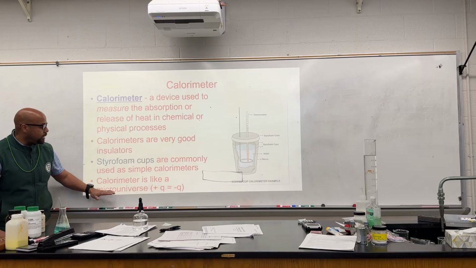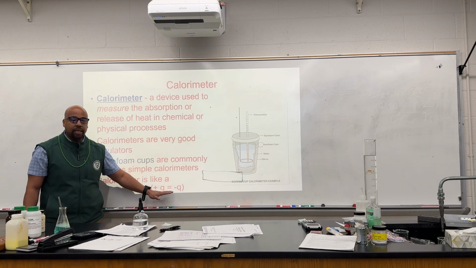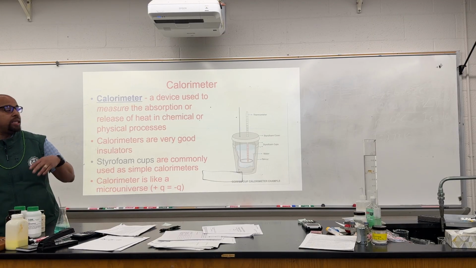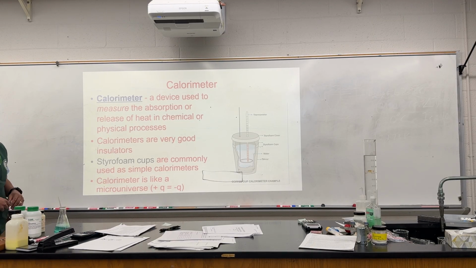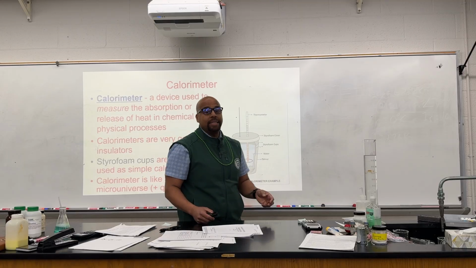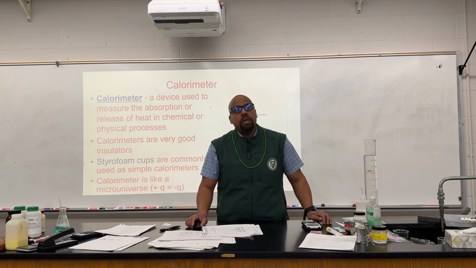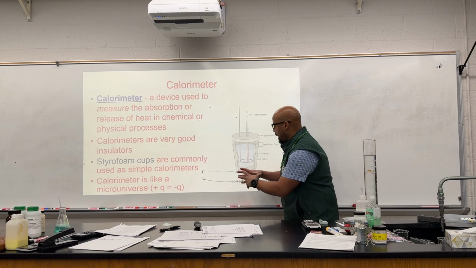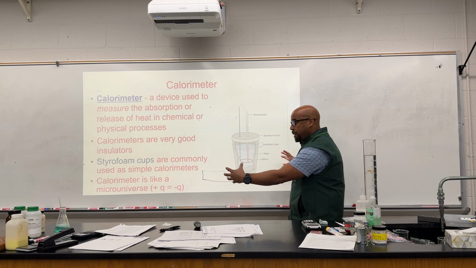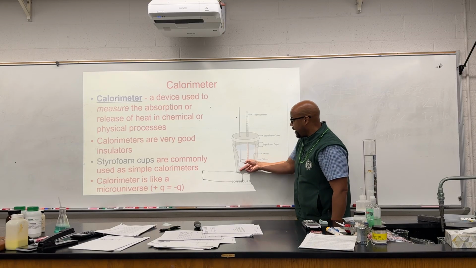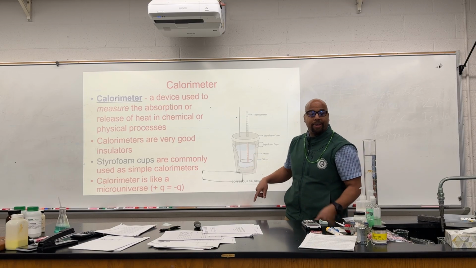And if we have a really good calorimeter, then it allows us to get this nice calculation of the Q positive and Q negative, and I don't have to worry about losing heat elsewhere in this case. Now, is the styrofoam cup the best insulator out there? No. There are better insulators out there. An insulator is something that is not going to allow heat to escape out, but at the same time, it's not going to allow heat to get in either, because I want all the heat from the silver to go into the water.